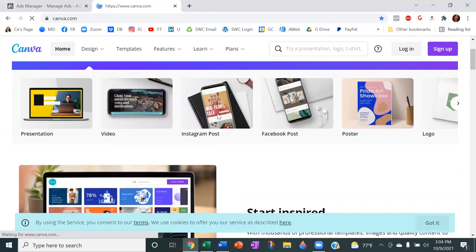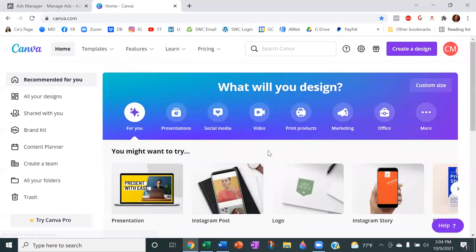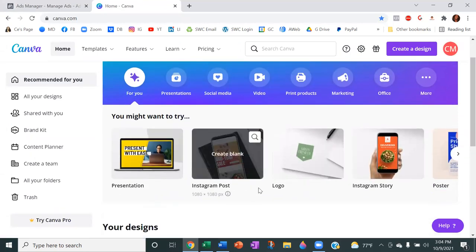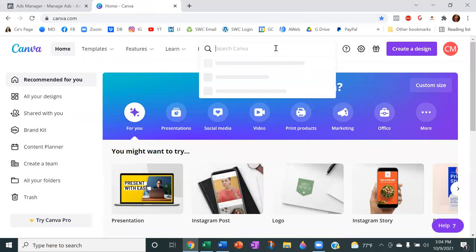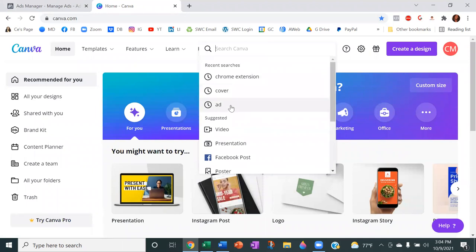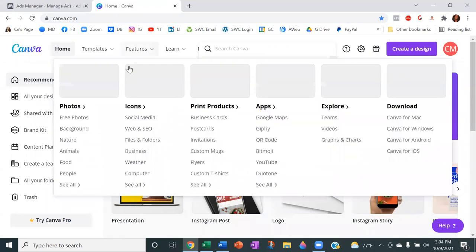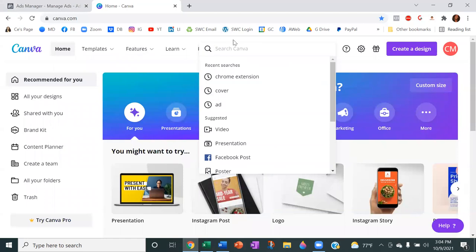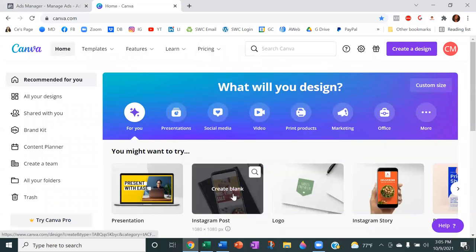So in this particular instance, this is the one and probably only time that I will tell you it's okay to use Instagram posts to create your Facebook ad versus where I normally tell you to use ad, because then it's optimized for the right size for your ad. That is for your conversion campaign. So in this case only, it is totally acceptable to use Instagram posts.